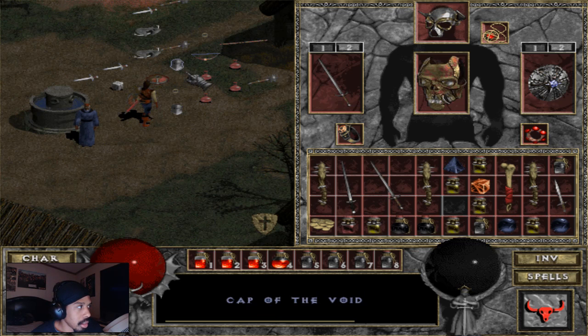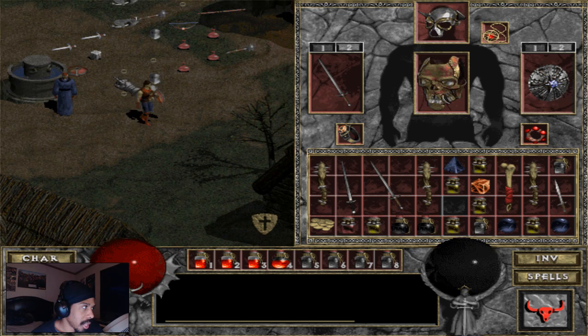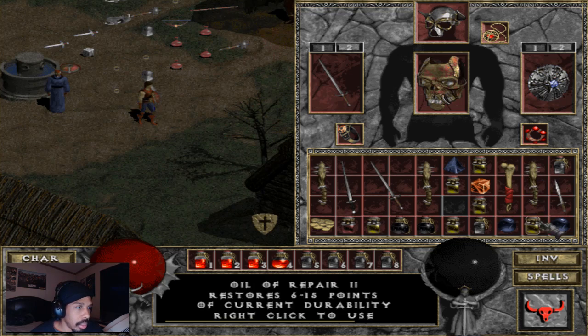And let's see, in terms of what else do we have here? 15 plus 15 armor class versus undead. Yeah. It's still good.